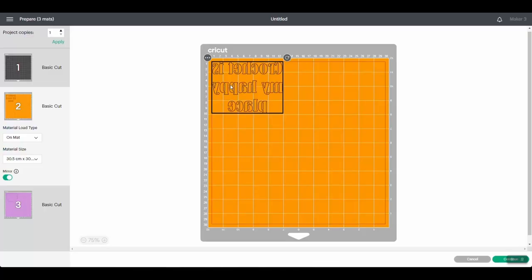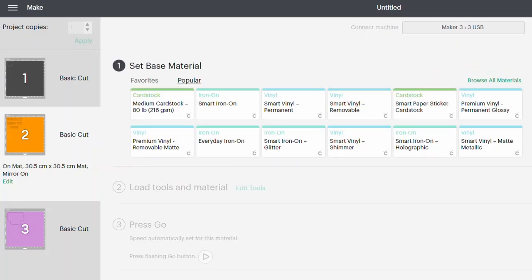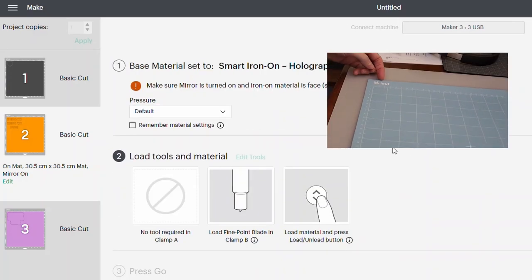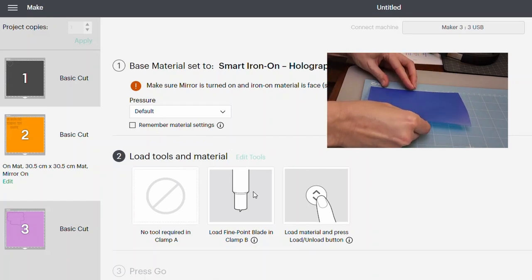And we're going to go onto our text. You can see it's mirrored there. The text is back to front. We're going to place it in the top left-hand corner, and we are going to select our material. We're going to the iron-on holographic because it's a holographic one. And again, we're going to put this up here and stick it on.